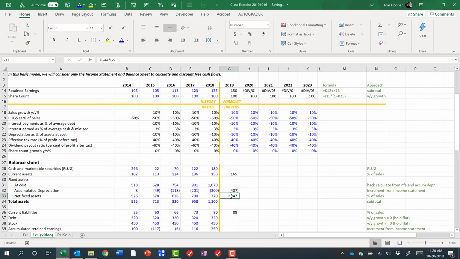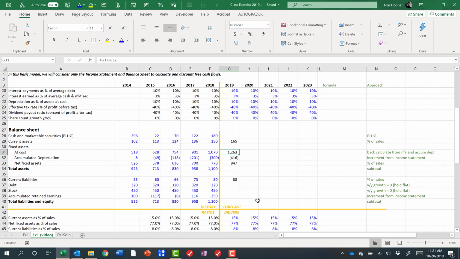So if we know what the net is, and we know what the cumulative depreciation is, we must know what the cumulative capital investment in fixed assets is. And often that's called fixed assets at cost. So we know it must be this number minus this number. And that puts us on trend with these, so that's a good check as well. Since this is on trend, this is on trend, it makes sense that that would be on trend. And I'm speaking very, very generically about what trend is here. Just seems to be going up and to the right.